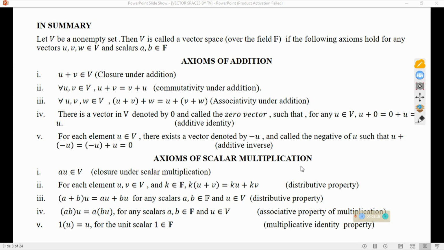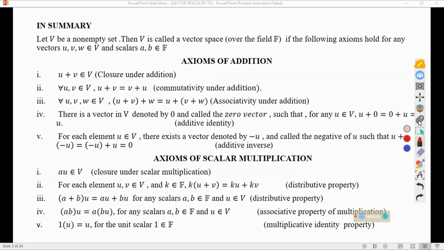Also, when you talk about scalar multiplication, if you define that you can multiply a scalar with any given vector picked from V, then you can look at the distributive property, the associative property, and the multiplicative identity. That's why, when we are looking at these examples, we are majorly focusing on defining the vector addition and scalar multiplication, because with that you can easily prove the remaining axioms.